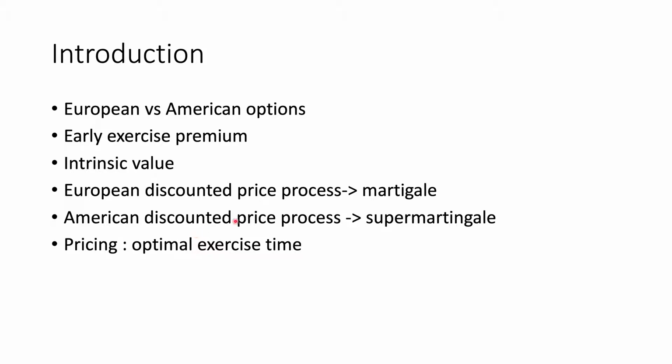And for pricing, if you want to think about pricing an American option, we can imagine that we sold the option for an initial amount, and that we use that initial amount to build a portfolio by trading in the underlying and the money market to hedge that option. The portfolio we build needs to make sure that at any point in time, it allows us to pay the option owner whenever they exercise. So we need to make sure that our replicating portfolio is always at least as great as the intrinsic value of the American option.